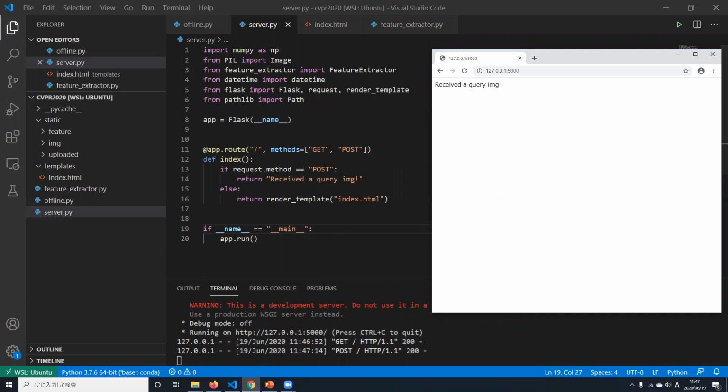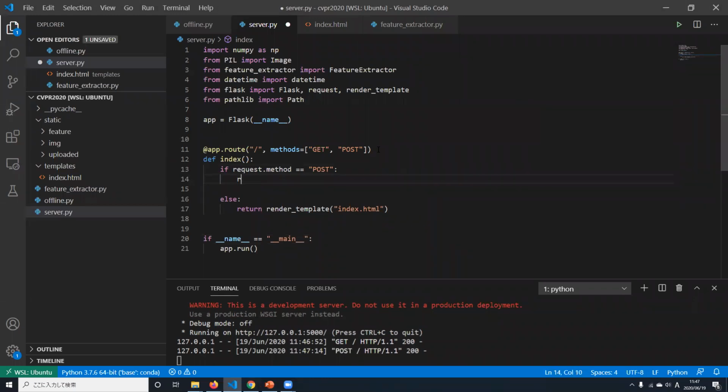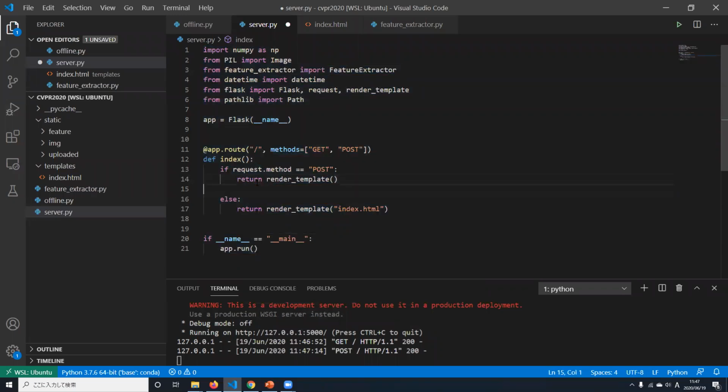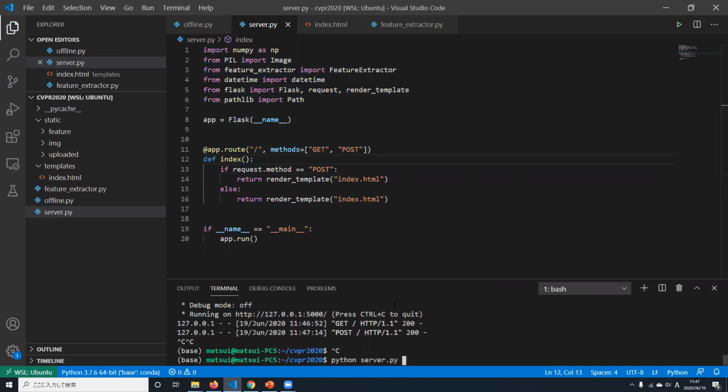So we can now process query image stuff. Okay, then next, since we'd like to keep using the template, index.html, even if the search is done, we can check it.